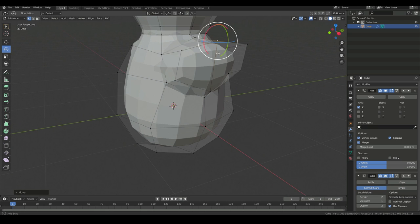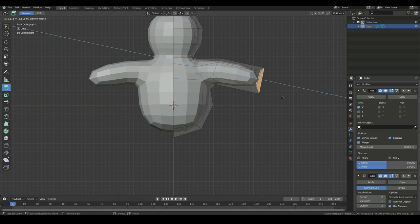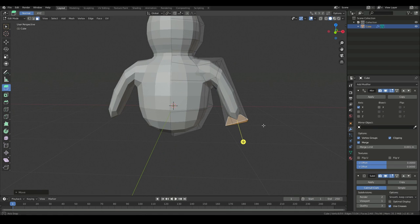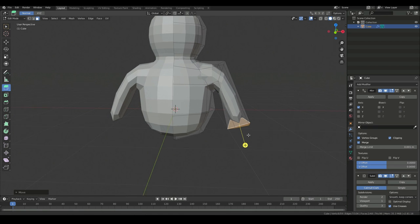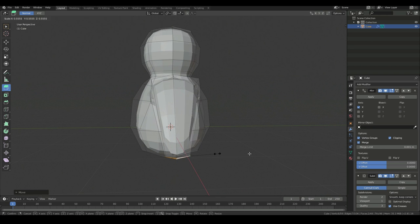Okay, so I think that's looking okay. And then I'll go ahead and select these two faces and then extrude them out again. So click and drag. And what I want to do is I just want to move this over here. You can use the move tool or use G on your keyboard to do that. Then R to rotate. By the way, the shortcut keys that you can memorize are G to move, R to rotate, S to scale. G actually stands for grab, not move. Sorry about that.